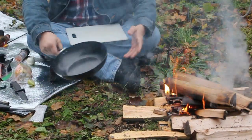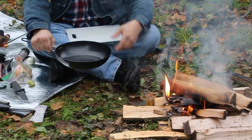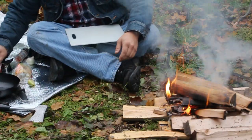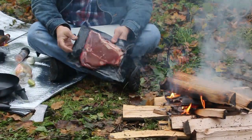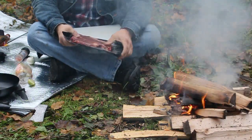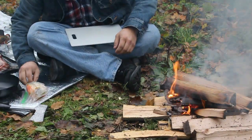And sorry for the smoke there, it's coming up at me too. I can't do anything about it. Everywhere I move, it follows me. But yeah, and then we've got a steak I had gotten here before, a nice T-bone right there. And we'll go ahead and get this stuff cut up.